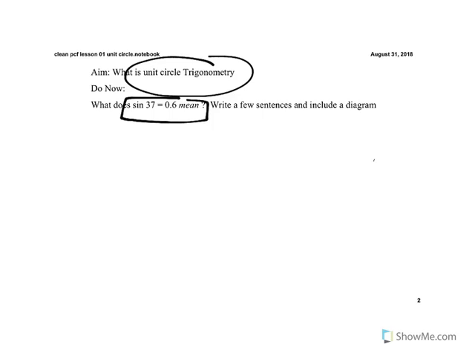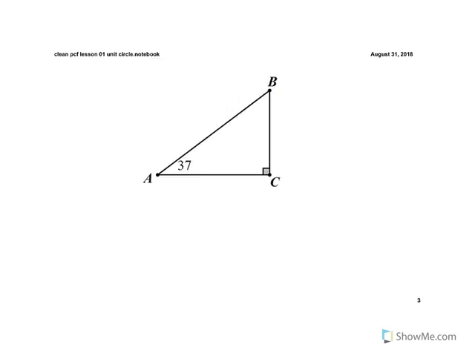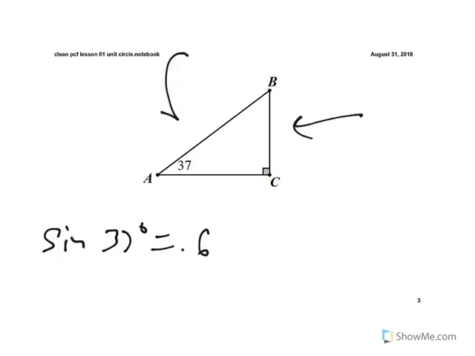Well, what it means is that if you have a right triangle with a 37-degree angle, the side opposite the 37-degree angle is going to be 0.6. So we have this: sine of 37 equals 0.6 approximately. That means that someone figured out that this side will be 0.6 times the hypotenuse. So, for example, if the hypotenuse was 10, the opposite side would be 6. And that's what it means to say sine 37 is 0.6.